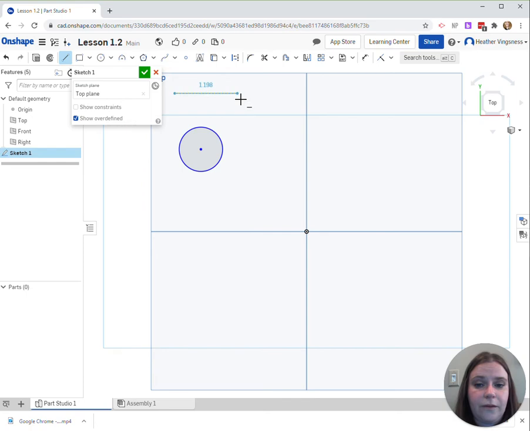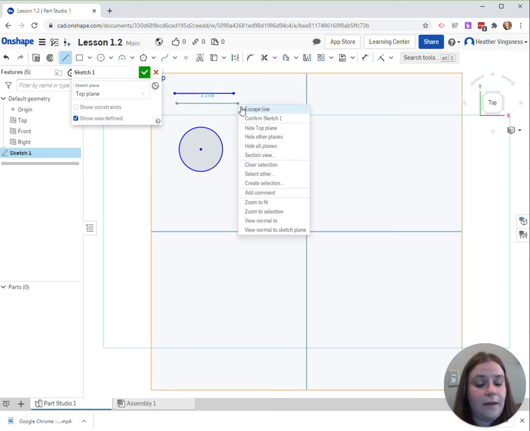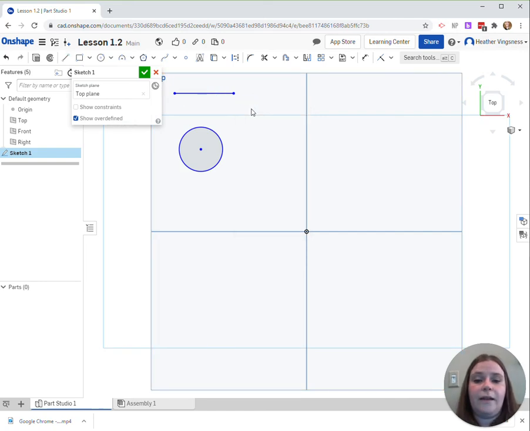And as I rotate it, you can see there's a point where it kind of snaps, and there's an overlay of orange dashes on the line, and that means that my line is currently horizontal. So as I click, you can see, as it promised, that now I have the ability to create a continuous chain of lines. If I want to stop, I have to double click, or alternatively, I can click and say escape line, or I can press the escape button on my keyboard. All of those options will allow me to stop drawing a line.